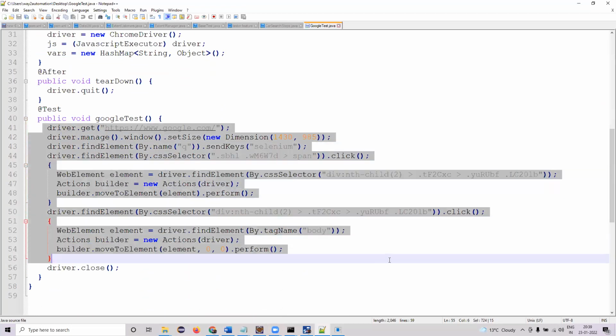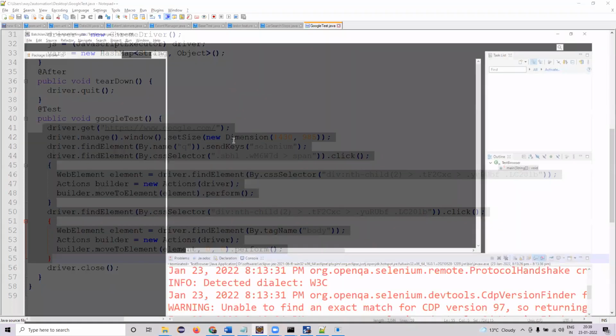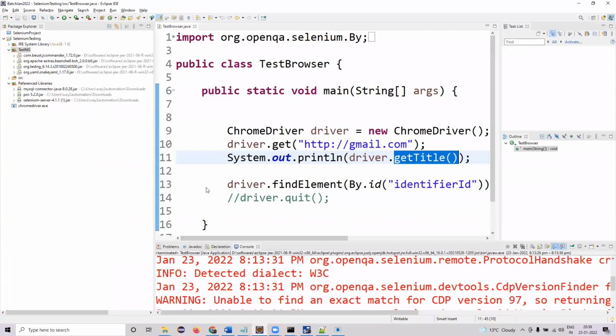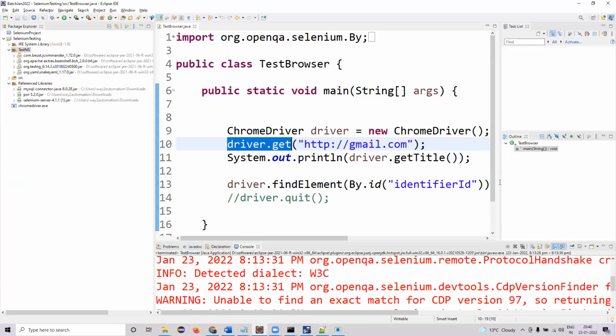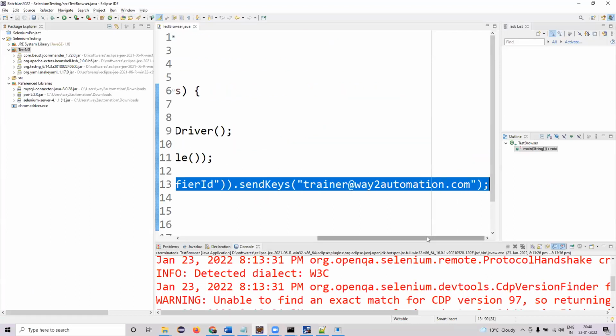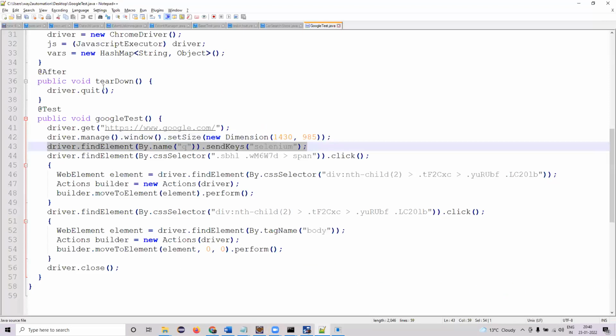But this code is not at all complex that we need to do record and play to generate it. Once we start understanding Selenium, we'll find this is a very, very simple code. The one that we have written yesterday, if you compare, this is something like driver.get. You'll find driver.get over here, right? Driver.findElement by something dot sendKeys. Driver.findElement by something dot sendKeys, right? Driver.quit, driver.quit. So you got it auto-generated.